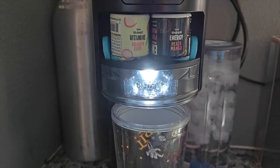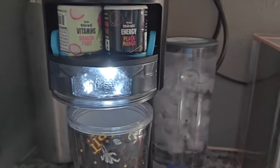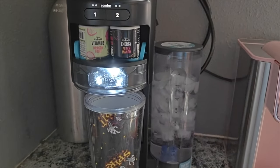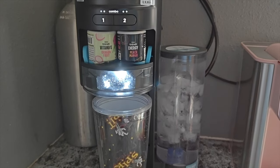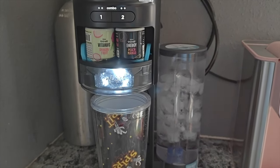So that's basically the first round of the shots, the peach mango and the dragon fruit. So now it's grabbing some more water, and it's going to mix it again. Because I've chosen the 18 ounces, it's going to do it 3 times. So we've already done once, we're on the second one, and then we're going to go one more shot of it. It gives you 18 ounces of juice.